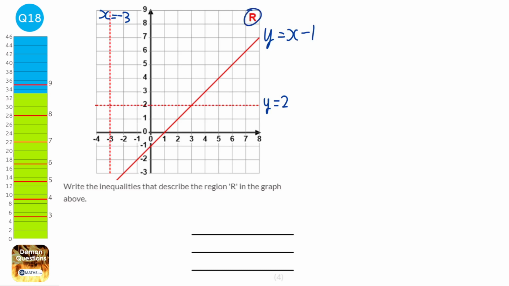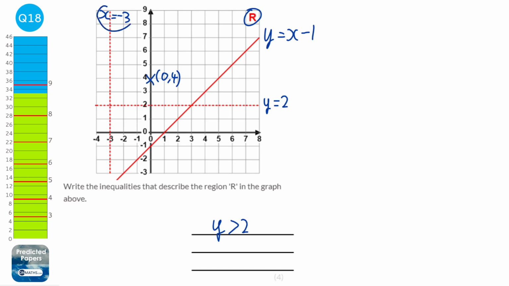So we're looking at the region, which is here, and we can pick a point in the region. I normally try and pick a nice easy one, so let's pick 0, 4. So 0, 4 is in our region. Let's compare that to our y equals 2. Well, what is that compared to 2? It's actually greater than 2. So it's y is greater than 2. We have a look, the fact that our line is dashed, it's not going to be equal to 2, because it's saying it's not on that line.